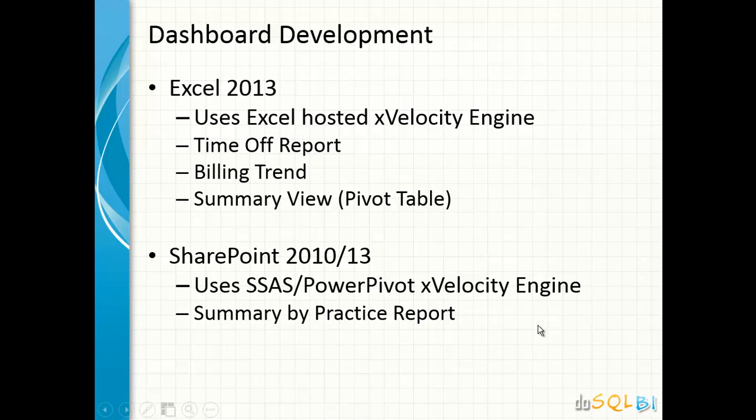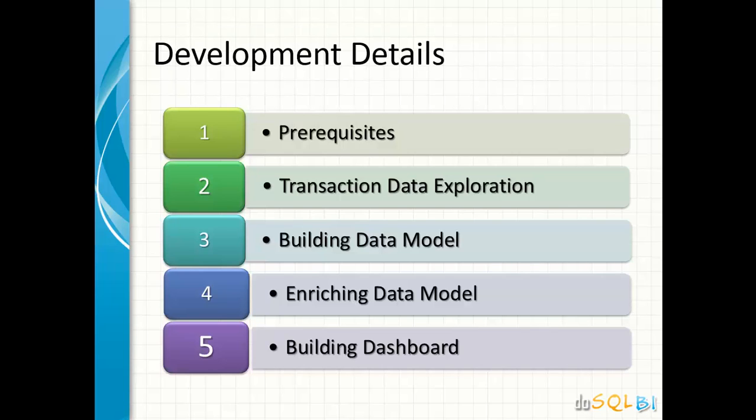So we did one of the reports in SharePoint. This brings us to the end of this series of videos on Power View dashboard development. Under the development videos, we looked at the prerequisites for doing the development. The next step was to explore the transaction data.